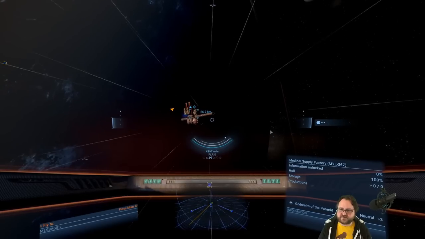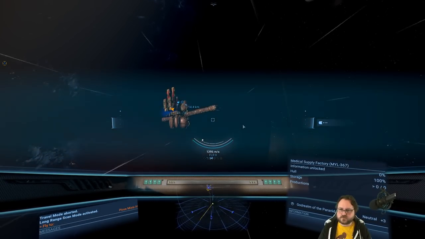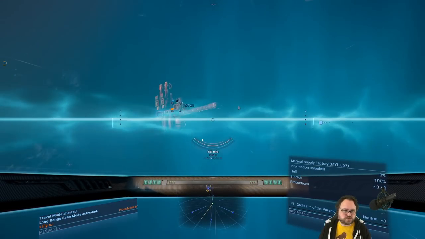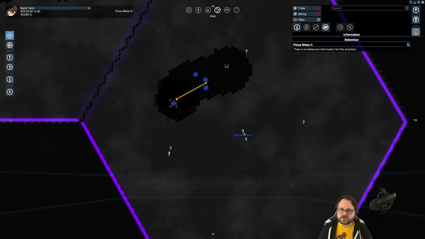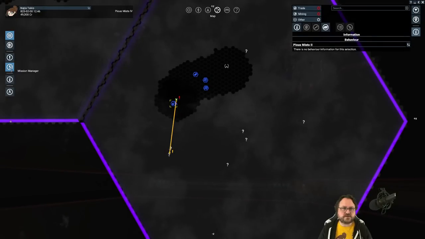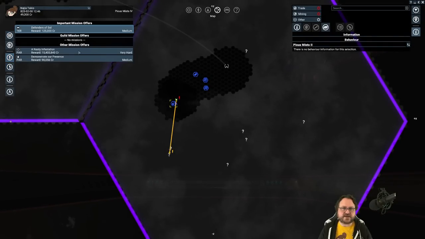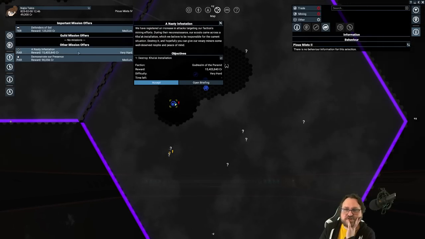You are a medical supply factory. Okay. More pings. Yeah, let's come down here and see what's there. Autopilot engaged. And then, have I revealed any quests? Oh yeah, I'm sorry, is that 15 million credits? I have to blow up a bunch of stuff.